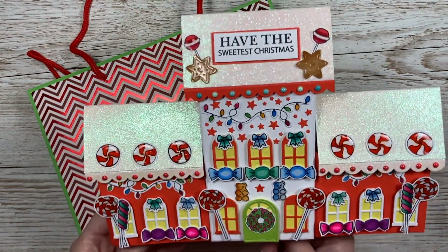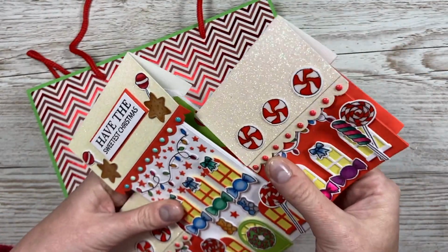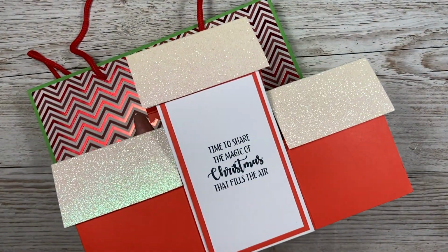So I'm going to show you how I've made this very sweet 3D card. It does fold flat, it's got quite a bounce to it, and then on the back you've got your space to write your message.